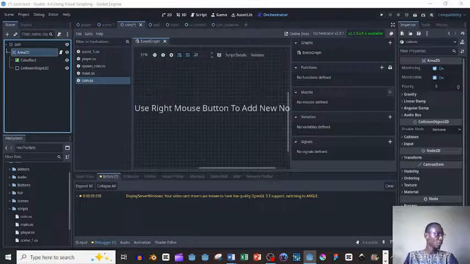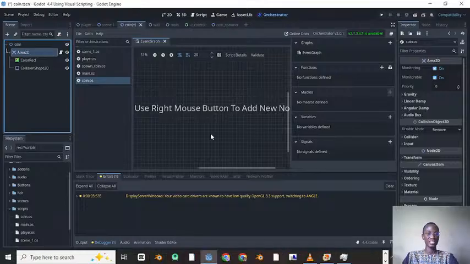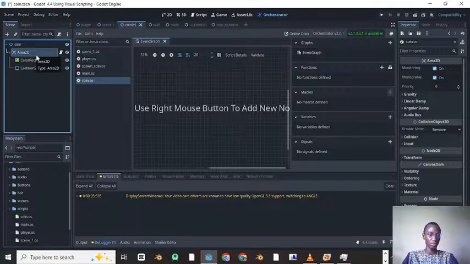Okay, so I think what I will be doing is I'm not going to be using a function here. I'm going to be using a signal to do a few things here. All right, so let me just go in, and since I've already created the code here, I'm going to use a signal. So the signal is what I'm going to use here. So see how I'm going to do that.